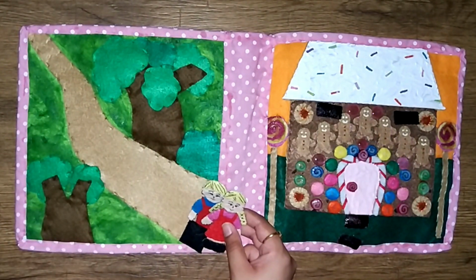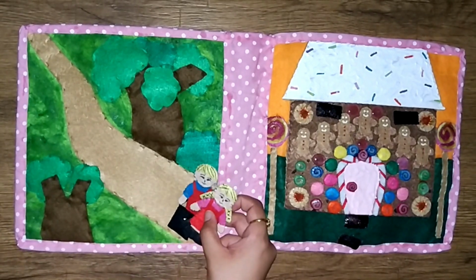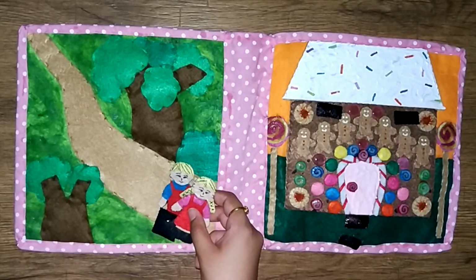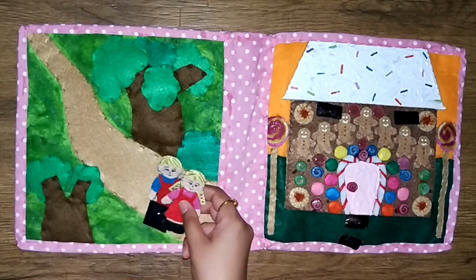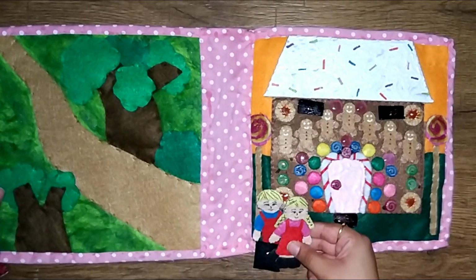When they were left deep in the woods, and when it was night time, Hansel realized that he could not find the way back home, as there were no breadcrumbs in the path to guide them. Lost and hungry, they wandered around in the forest until they came upon a magical house.